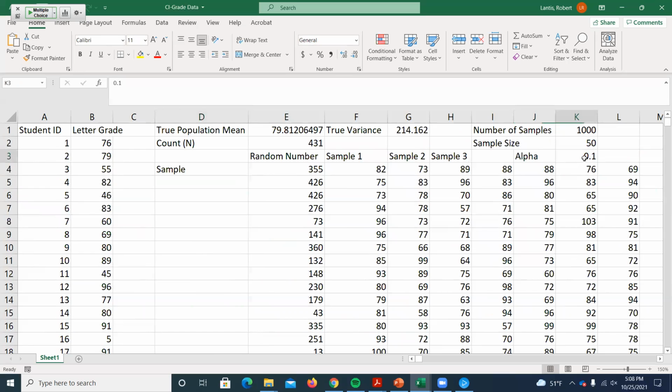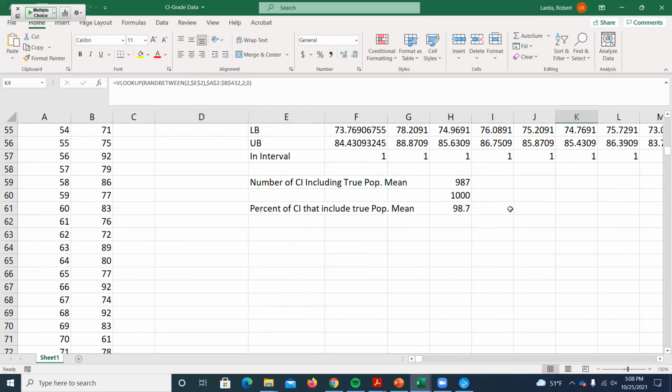And I could also change alpha to be 0.01, sorry. And then I'll notice it's floating right around 99%. A little bit lower, sometimes right on, right? It just depends on the random numbers that were generated. So I always thought this is a nice example to really prove to ourselves using data that our confidence intervals really will include that true population mean, whatever percent of the time matches up with our specified alpha.